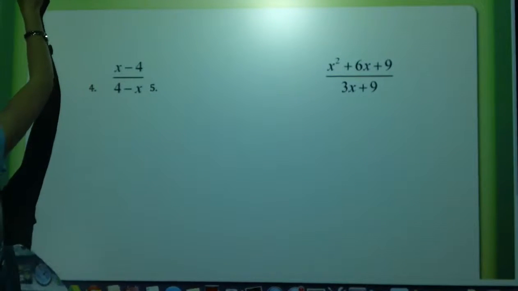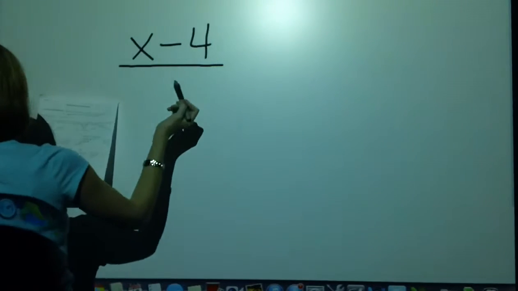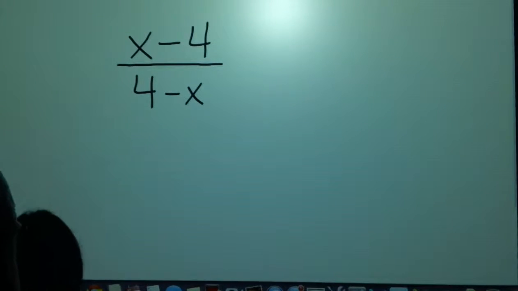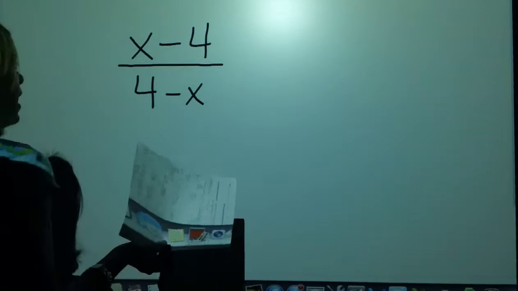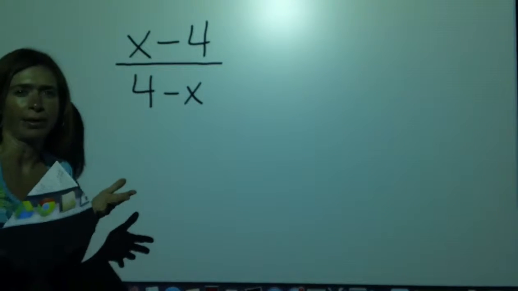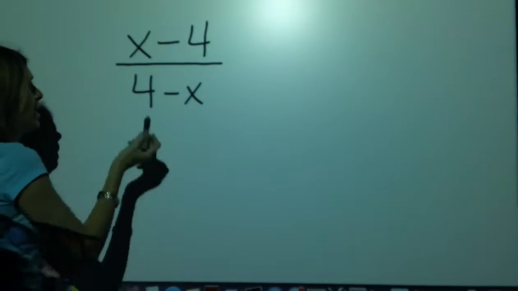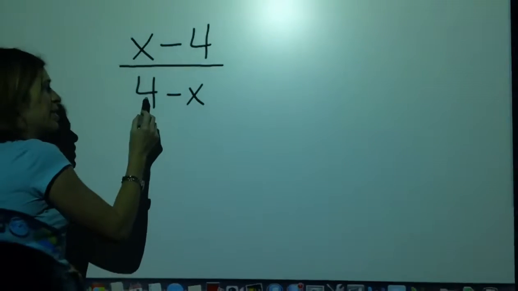Oh, you know what? I am going to just switch to writing my own. They're not showing up so good today. Sorry about that. X minus 4 all over 4 minus x. Okay, so this is a little bit harder. I want us to look at that. Can anyone tell me in your mind what those look like? Do they look similar in any way? I'm hoping you're seeing that this is x minus 4 and this is 4 minus x.